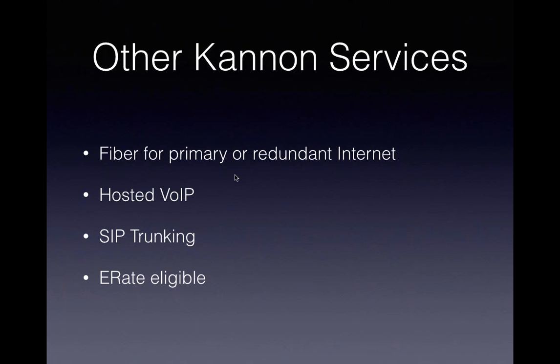And the internet access is E-rate eligible if you're in a school. Voice services is being phased out, but one of the things that we can do is bundle voice things in with internet access or redundant internet access, so that we can mitigate the pricing based on the parts of that that are E-rate eligible.